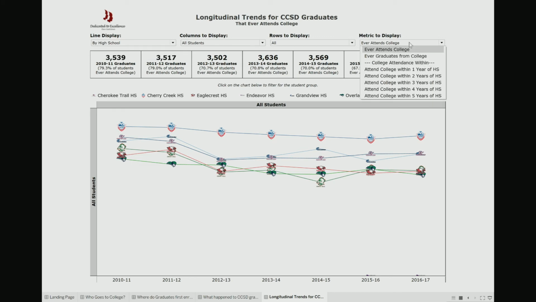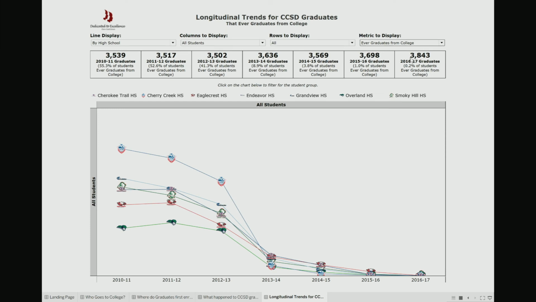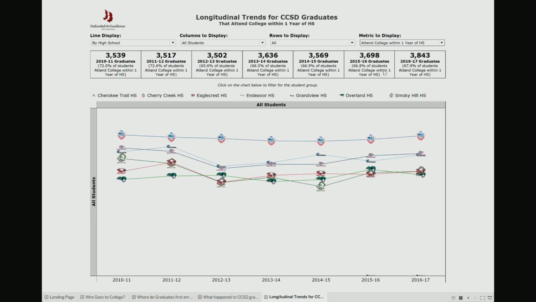The other things, just quickly, and then I want to pivot to Q&A, is you can take a look at whoever graduates from college. So this is a more fair representation, right? Because the kiddos from the class of 14, the class of 15, 16, and 17, they shouldn't have necessarily graduated, right? Not yet, if they're attending a four-year institution. And then really to compare apples to apples, one of the things that we added in was attends college within 1 year, right? Because that is a fair comparison.